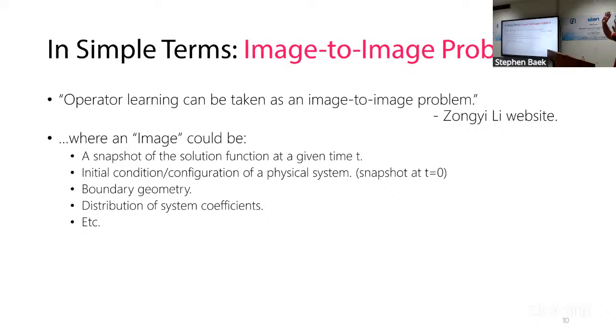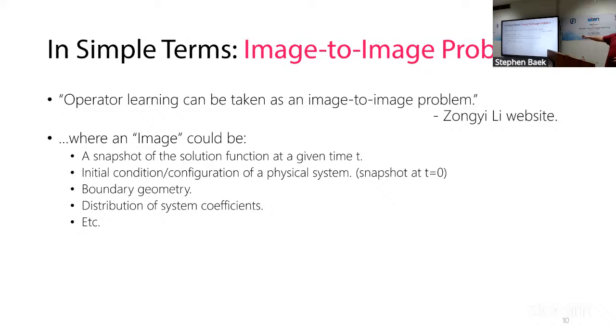Now, after all these mathematical definitions, at the end of the day, a neural operator is just a fancy way of calling image to image mapping. Function to function mapping. In computers, there's no continuous function, so a function defined over a physical domain is essentially an image, right? So you have an image, and another image, and you want to learn the mapping between the two. That is essentially what it's saying.